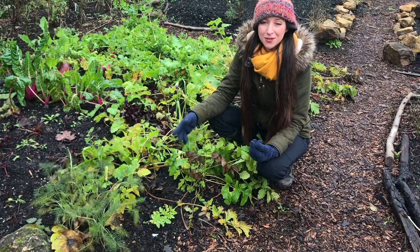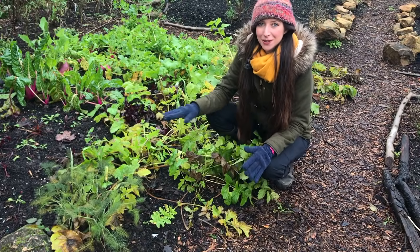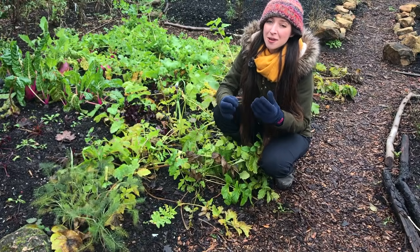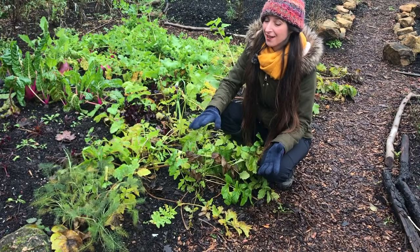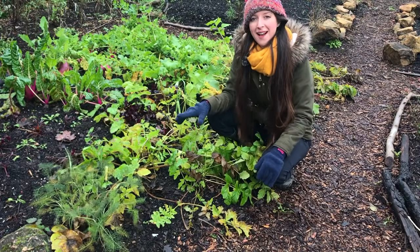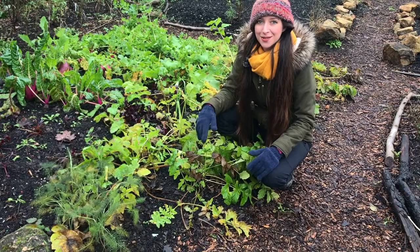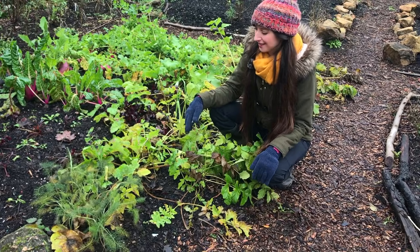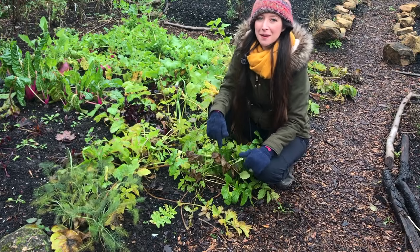But in terms of the beetroot, it's been a 10 out of 10 because I had so many beetroot from this bed and the salad bed this year, and they're all a great size, multi-sown and direct sown, so that went really well. And the parsnips, well, we've yet to harvest the majority of them, but fingers crossed it's a good year. I've made use of the space really well by following the garlic with those, so fingers crossed we've got lots more parsnips to harvest, and they're going to be pretty pest free.